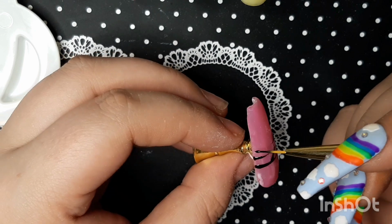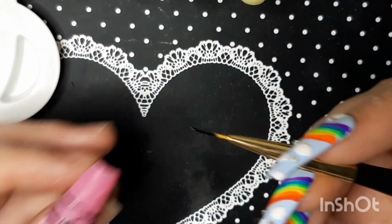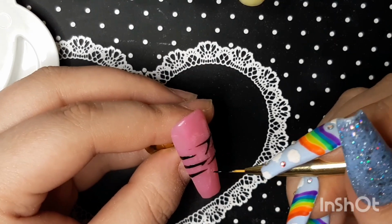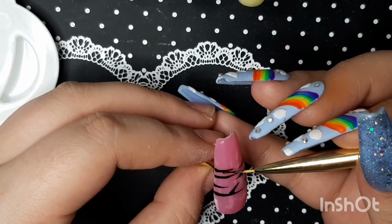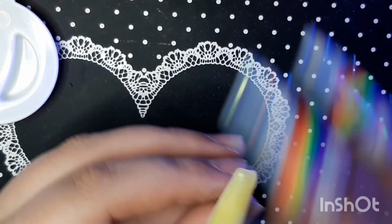I'm just drawing on my tiger stripes and then I cure in the nail lamp for 30 seconds with the tiger stripes because it's detail, it's not like a full nail of polish. So yeah, it was pretty easy to do. I really enjoyed doing these and I think they turned out really well.